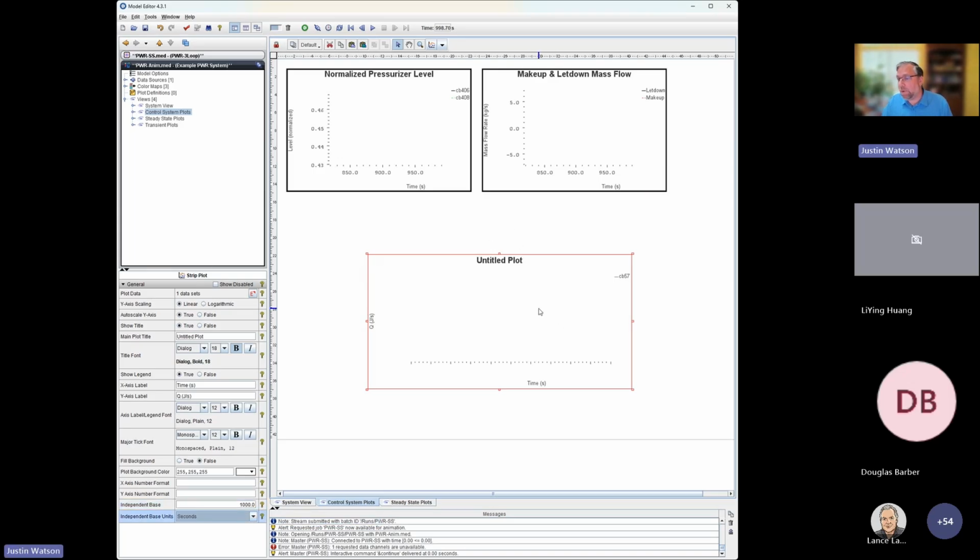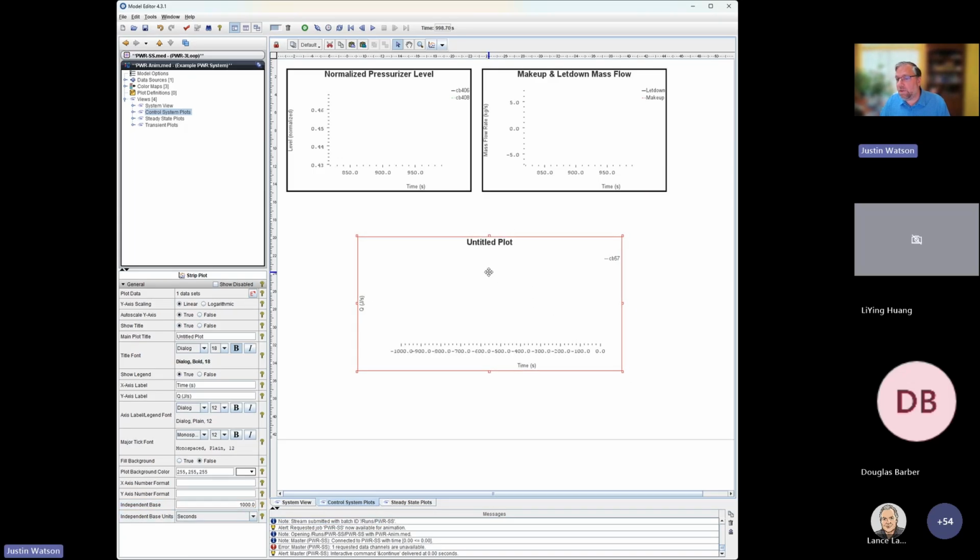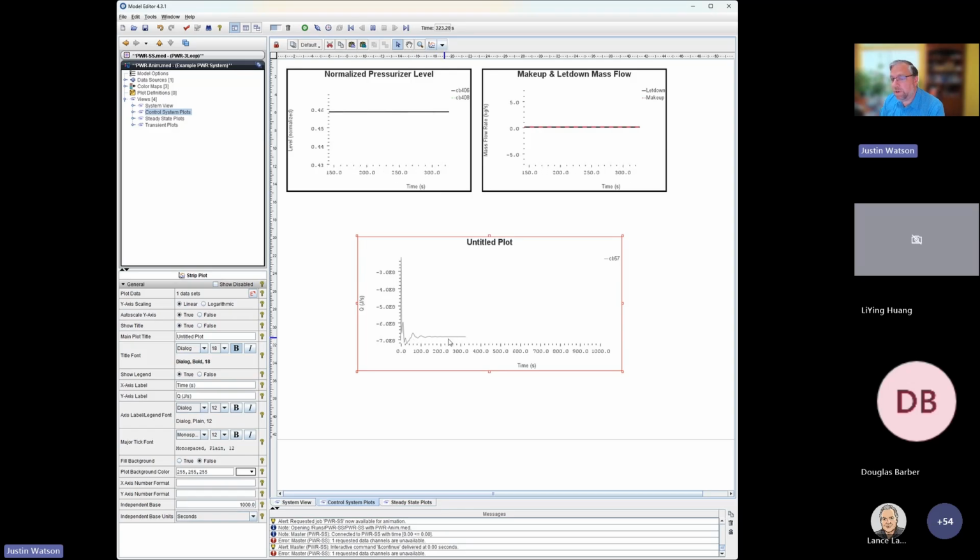Now to populate our plot with data, since we already ran the steady state calculation, all we need to do is click the rewind button at the top of our snap menu. That will rewind the calculation to the beginning, and then hit play. Now you should see a value of our heat transfer rate being plotted. The value is negative because we're extracting energy from the primary side.